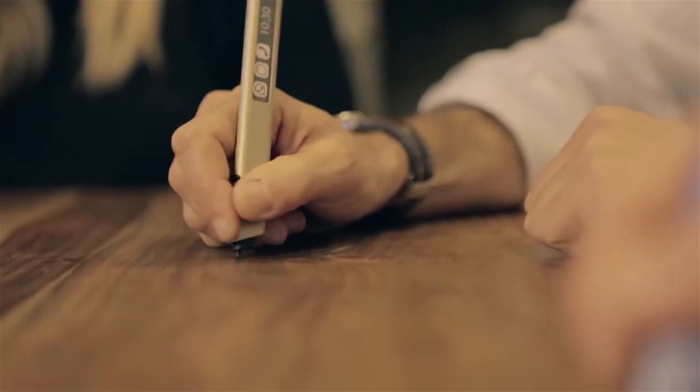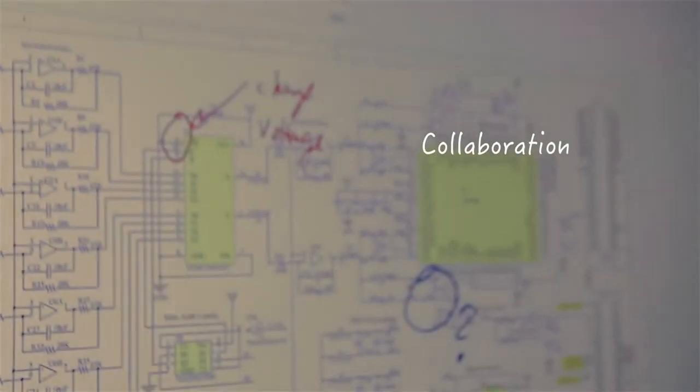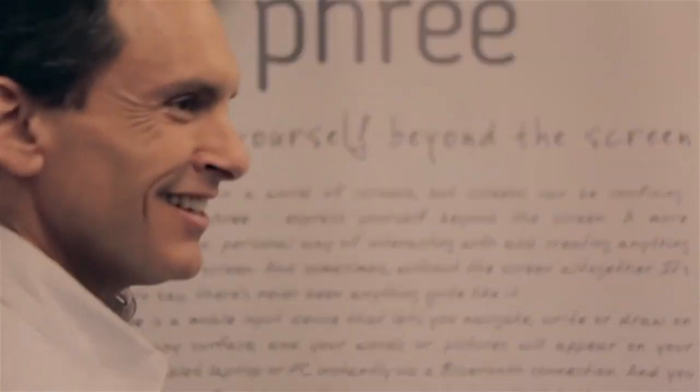We put thousands of hours developing our motion tracking engine, and now we need your support to build the coolest mobile input device. It's quick, it's convenient, it's familiar and personal. It's Free.